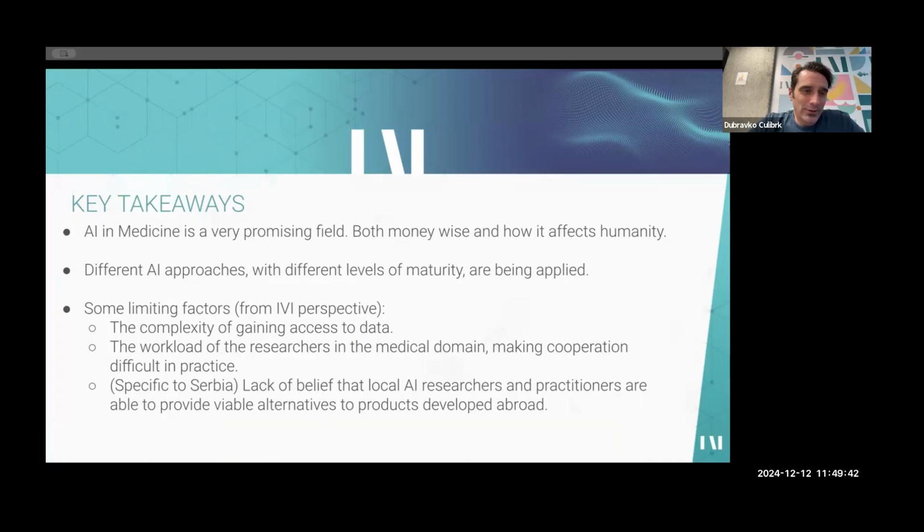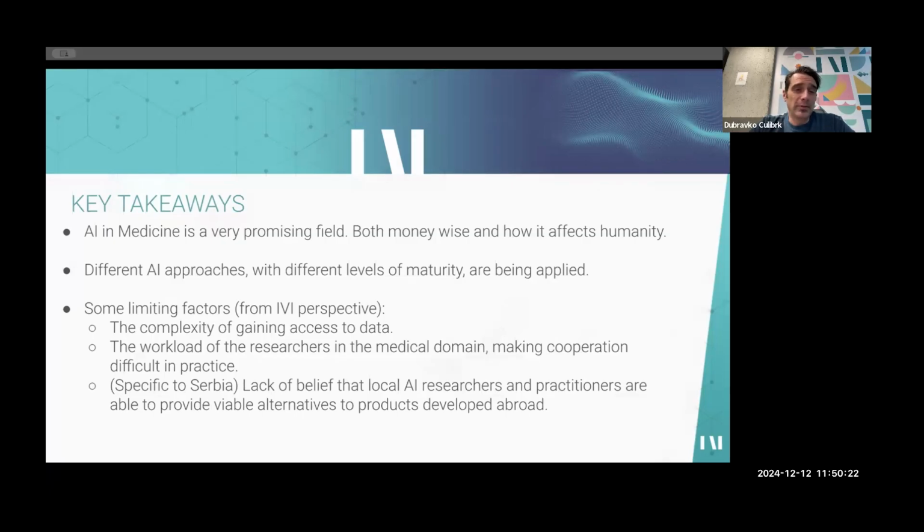So hopefully I'm going to fit the time. What I wanted was just an overview of the things that could be done, not everything that is being done in the field of AI applied to medicine. But it is a very promising field, both money-wise, but also you can really make a difference, right? If our mammography project works out in the end, we'll probably be saving a few thousand women in Serbia every year, right? If you do a new drug, nobody knows how many people you can touch, right?